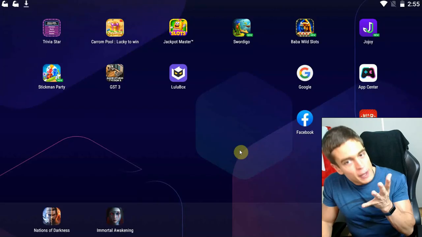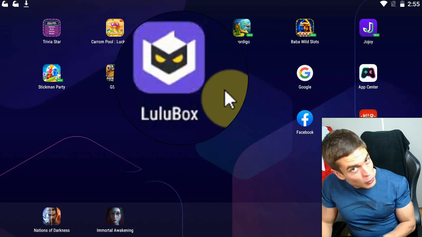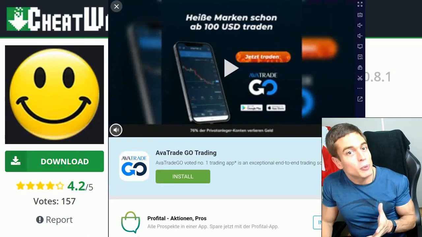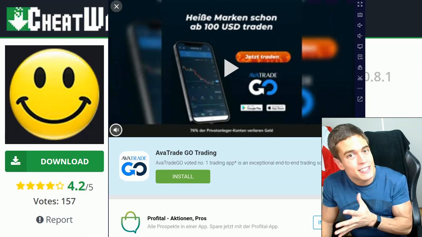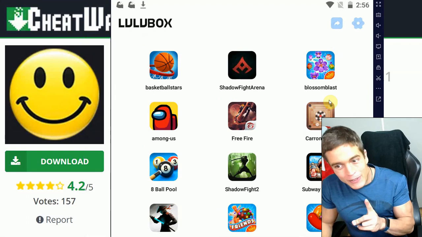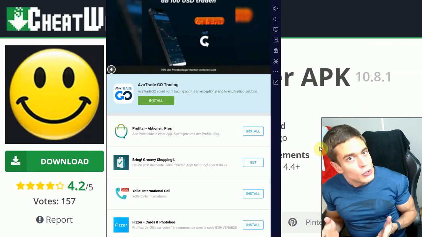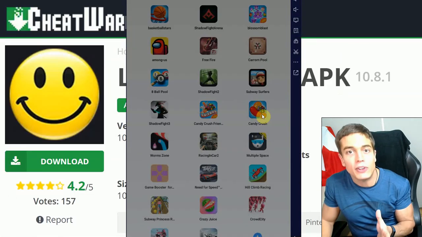To demonstrate this, I'm going to use a game jacking app that doesn't work anymore, Lulubox. And being the nice people that they are, the developers of this app, once it stopped working, they didn't just tell people. They made one last update. So it now shows ads when you start it up. Go away, ad. But it also shows ads whenever you click something. Oh, nice, an ad. Thanks very much, I'm good. So basically, this app shows you ads whenever you click.